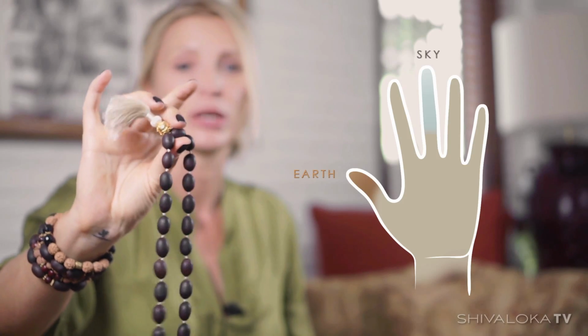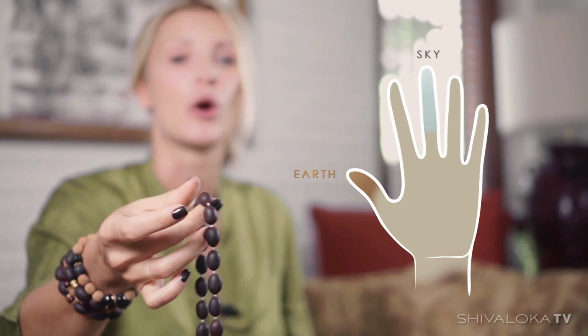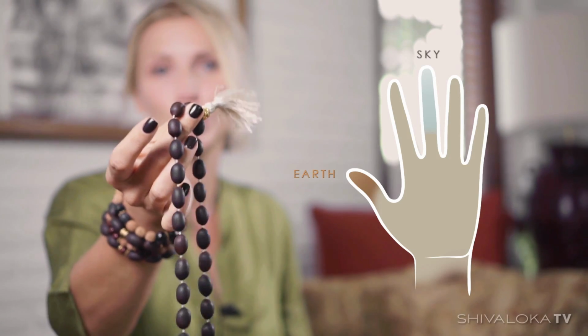And then we're using the thumb, which represents the earth element. So that's also a very cool, easy way to remember how to hold your mala. You want to hold it between earth and sky. That's you right there.